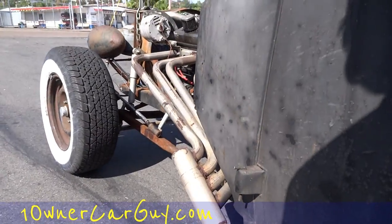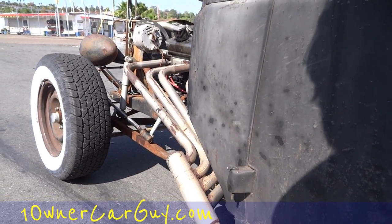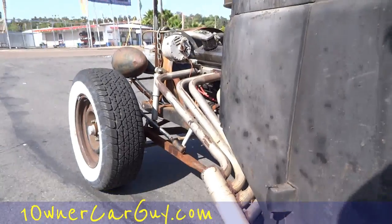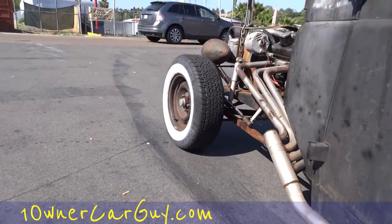I've got a '56 with air suspension, but I just sold my '72 Camaro. I've got a '72 Challenger I'm building, and a '66 Chevelle. It's a disease, it really is. When guys get into it, they don't own just one car — you have to have a bunch. What's your name? Mike. I'm Nathan, nice to meet you.